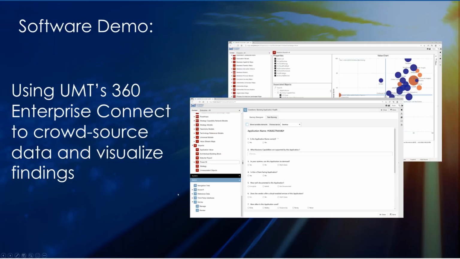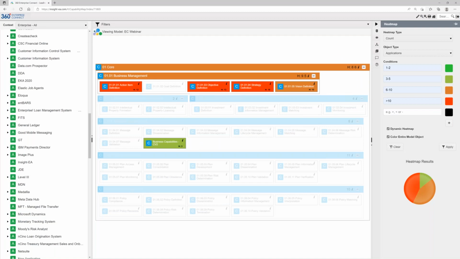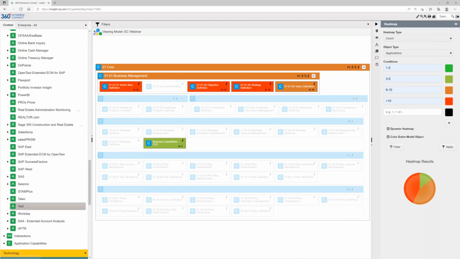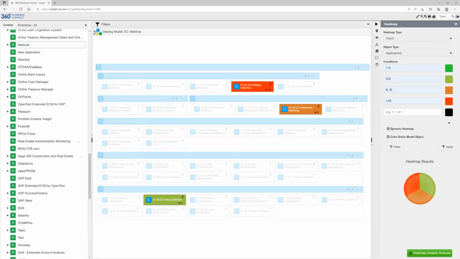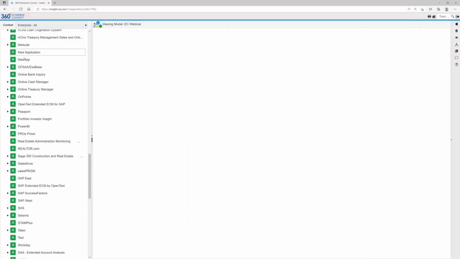Okay, so I've talked about that stuff. Let me show you a little bit more of that. Apologies, try again. All right, so we're back in Enterprise Connect now. We were looking at an individual application. I'll just pick any one. Have a look at whatever NetSuite is. Turn that off. We don't need that anymore. And actually go and look at an application.